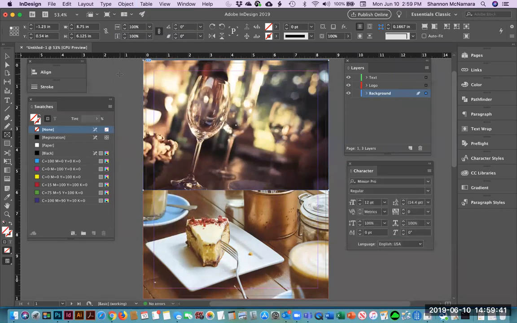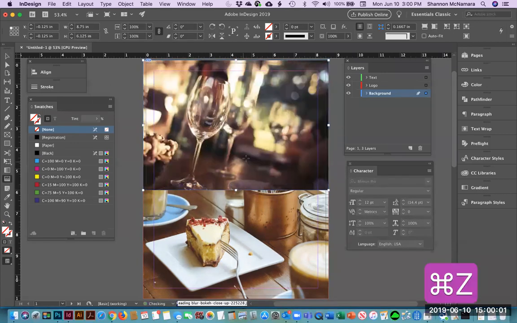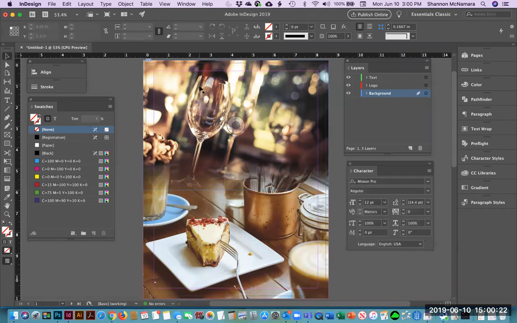And I've got those wine glasses in, but it looks a little bit weird that I just got these two photos like this. So I'm going to select this photo with my black arrow tool, and I'm going to go down to the gradient feather tool, and I'm going to hold down Shift and start to, whoops, Ramsey. I'm going to start to click from right here inside of the image and then out a little bit past the frame. And see how it starts to gradiate my picture? So the first picture, the second picture starts to show through.